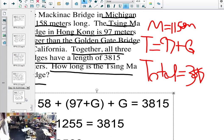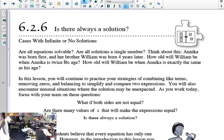We have 626, which we're going to do on Monday, which is talking about when. I want to talk about this real quick because I know some people work ahead in homework. 626 takes a shift in gears, not to make a car joke, but you can have equations that can't be solved. It's not a trick, it just doesn't make any sense. Like if I said my weight equals Francesca's weight, that's not true. So some equations have no solutions. Some equations have infinitely many solutions, like they can never be wrong. So if you choose to work ahead, please understand 626 is fairly different than what we've been working on. Please finish up the 625 homework. I will see you guys tomorrow.